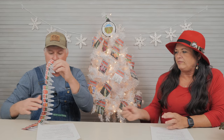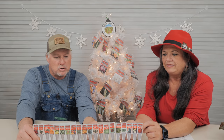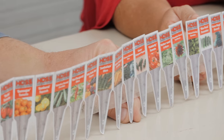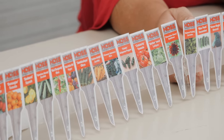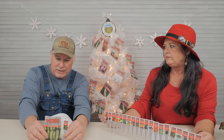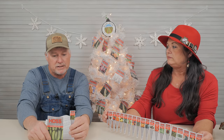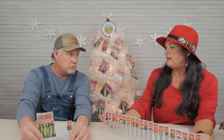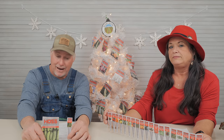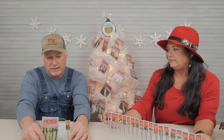I talked last week about some new things we were doing in our seed packs. We took our top 20 varieties and had these little labels made, and we're putting them inside the seed packs so that when you get them, you'll have a label to plant there to know what variety you planted. I'm notorious for planting something and forgetting which one I planted. We had a lot of feedback about these and it was all positive. Cameron did a great job getting them designed. We're just doing our top 20 varieties, and we want to test whether you, the customer, like this because there's a little bit of expense to it.